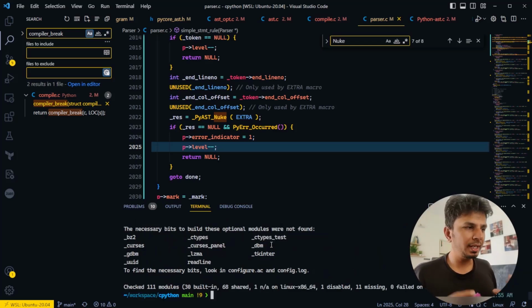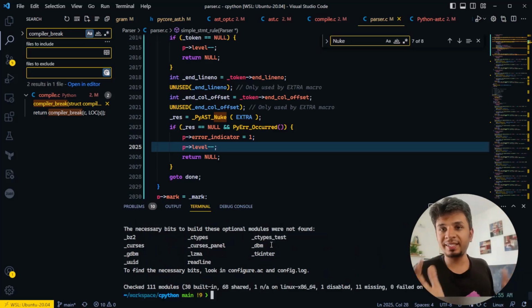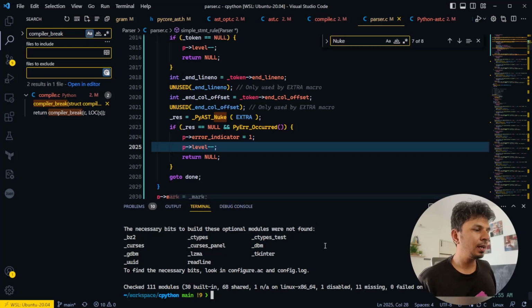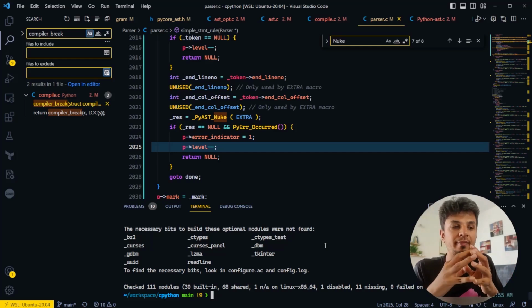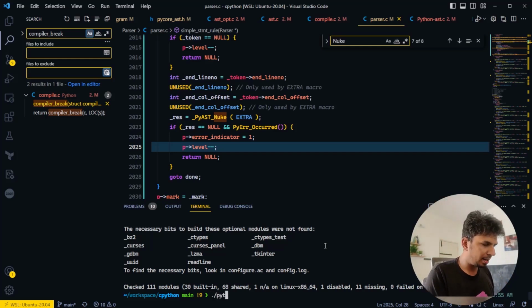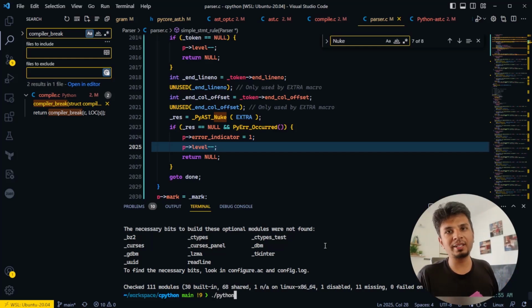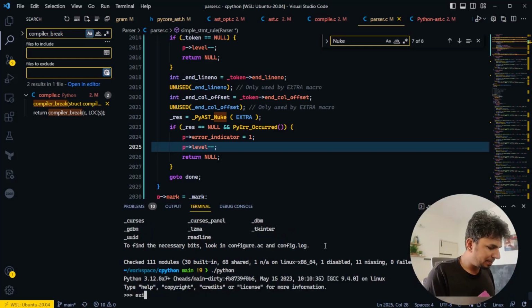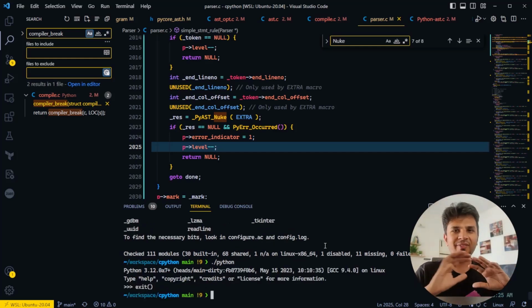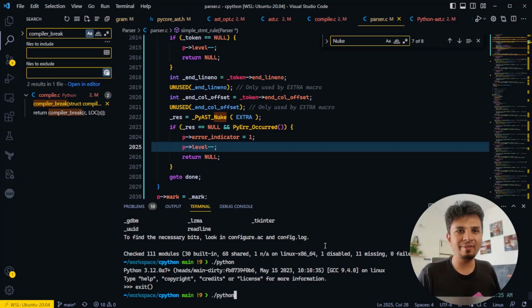So now the compilation is complete. It took roughly 6 minutes to wrap this up. Now that the compilation is complete, the binary is created. There is no syntax error, nothing, which means all the changes we did were at least complete in the sense that our binary got built. Now let's see by running our own interpreter if it has the changes or not. I ran it, and let me just do an exit to see if existing functionality didn't break. It did not. It worked just fine.